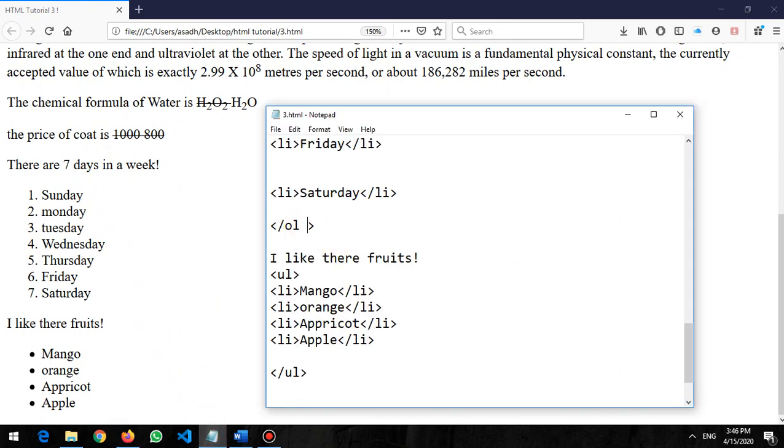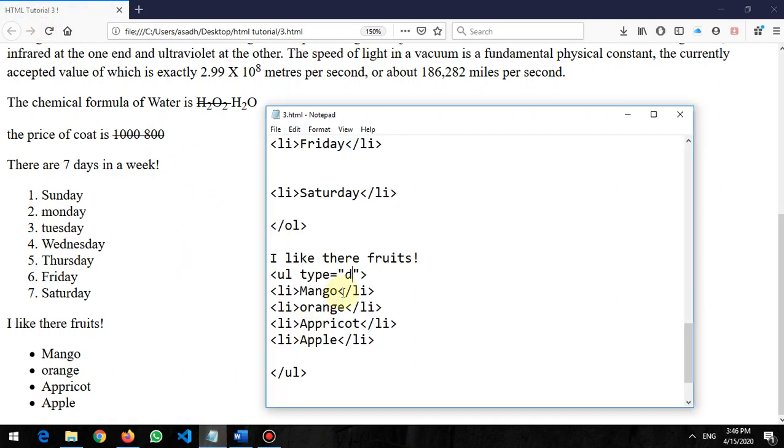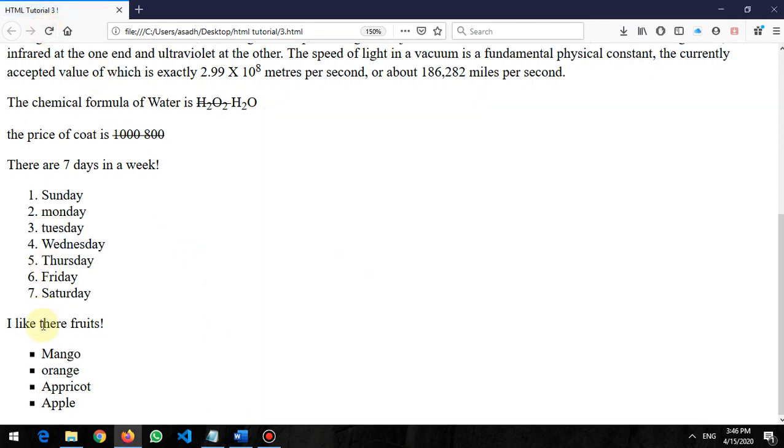Here in the UL I write type, same as we write on the ordered list. Now the first is disk. This is the default that you see, there will be no change. Second is square. Here see the bullets change into square form.